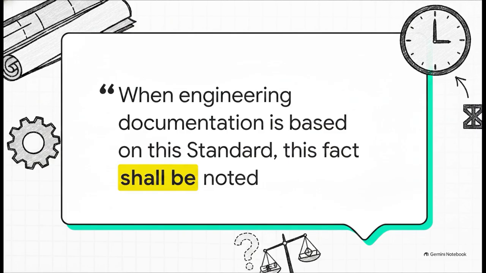And why does this matter so much? Well, without it, the drawing might be interpreted under a completely different default standard, maybe an older edition like 1994 instead of 2018, or maybe even an entirely different international standard altogether. And as you know, a single symbol can mean two slightly different things across those standards, which completely changes the contractual obligations of the manufacturer.